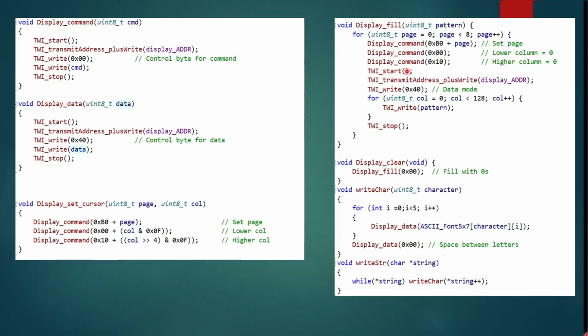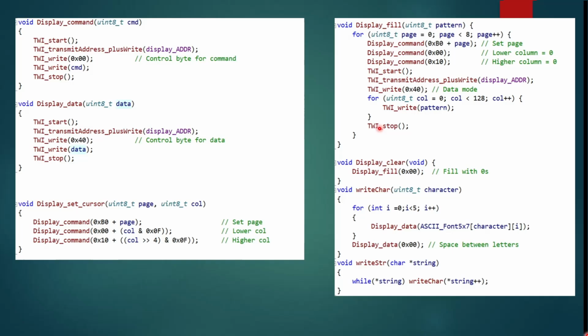So we go TW start, transmit plus write. I send a 4, which means data follows, and then I send from 0 to 128, the number of columns that I have, 127 columns actually, and I write the pattern. Once I'm done with that, I stop, and then I go and get the next page. The reason I did the TW start, transmit plus write, and TW stop, basically all the I2C at this level, is that it makes it much faster than having to call some other routine like display data.